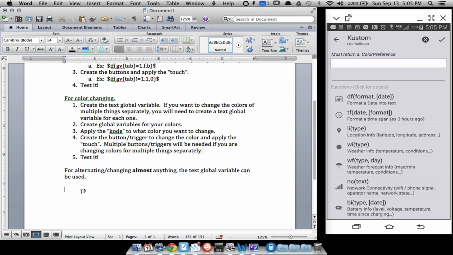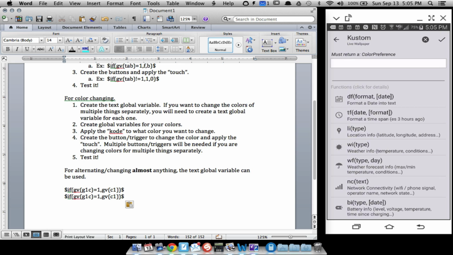Now we have to remember what we called our colors. So we got to return a color preference. So I'm going to come over here and type my code. If GV group 1 color is equal to 1, we want to return a global variable color of color 1. I need to close that there and there. Now I'm going to go ahead and do a couple of things, because sometimes this group 1 color might not be 1. So what about this 2? Let me copy and paste this.